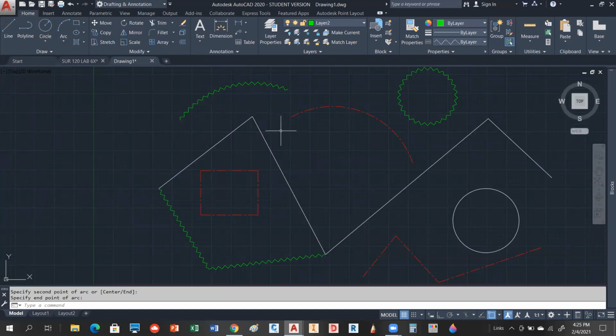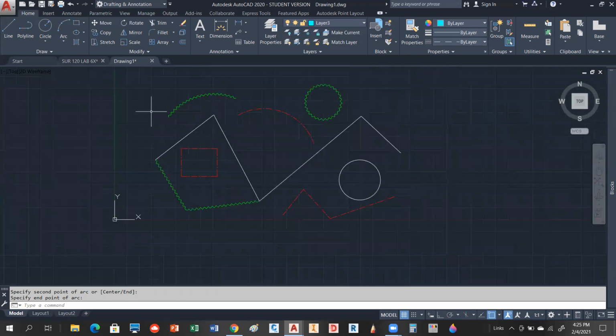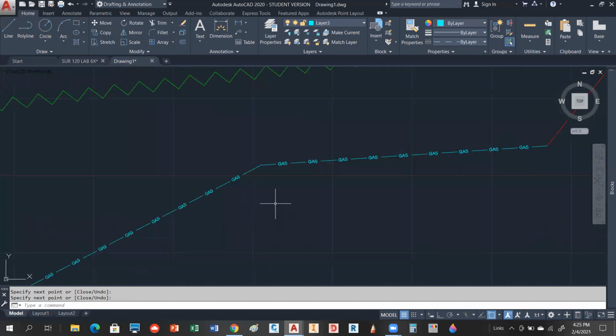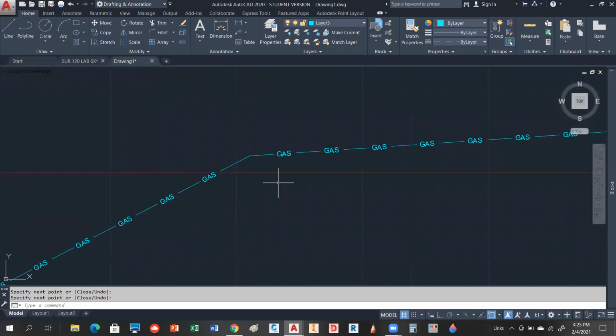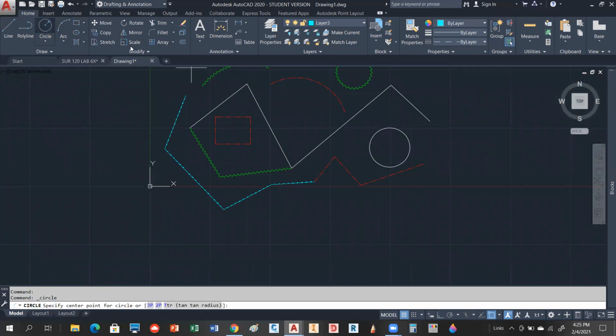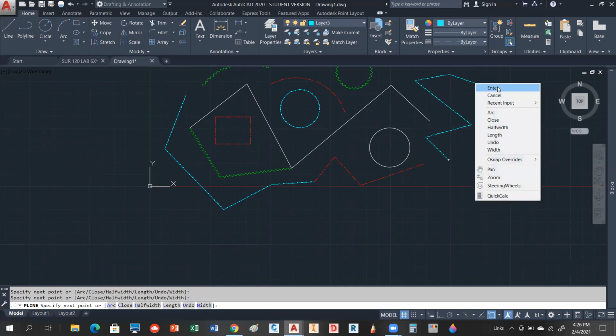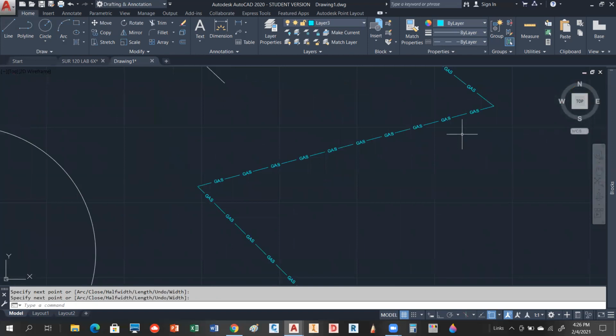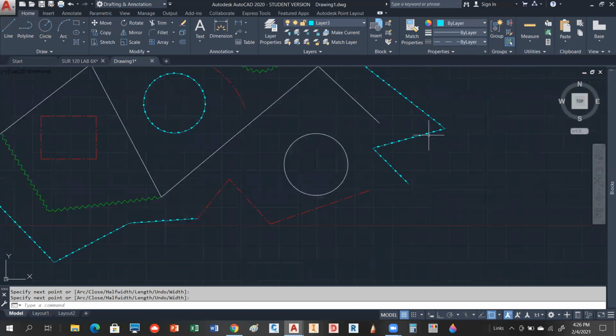All right, so we're going to go back to another layer here, layer 3. This one is, I think, our gas line. So notice if we generate a point from here to here, to here, to here, to here, if I look up at what that's saying, you can notice it's got the word gas inserted in it. That's just really neat the way that works. Again, circle would do the same thing. Polyline would do the same thing. And again, text would obviously ignore the word gas in the middle of it, but it will take on the cyan color that I've applied to that.